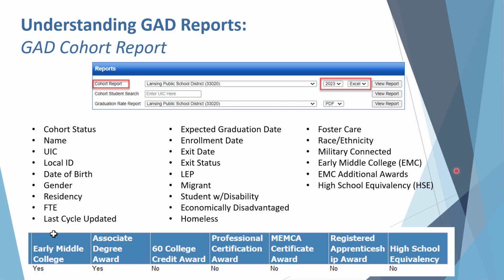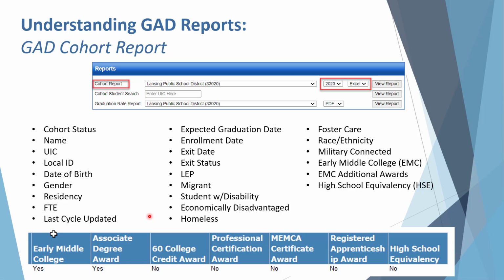And so this is a great way to identify the list of those students if you're not looking to utilize the individual student list option, which is available again within the View and Update Data link on the dashboard. This report is also great for utilizing the EMC additional graduation awards that had been previously reported by a district, because it specifies which award was received or marked received.